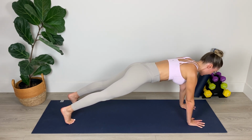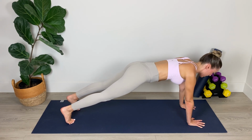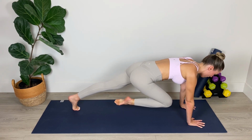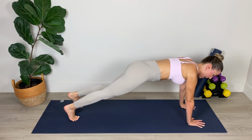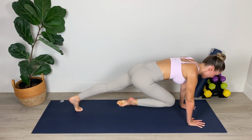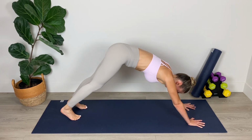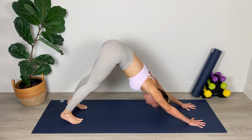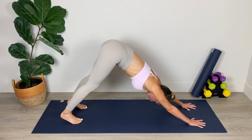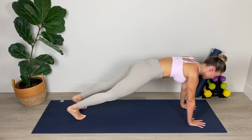Holding here, lifting the abdominal wall. We're going to go into 4 slow mountain climbers. Knee in, shin parallel with the floor. Step it back, opposite side, and back. Last 2, 1, and 2, and push back into your downward dog. Stretch and lengthen here. Inhale. And exhale, come forward. Same thing again.